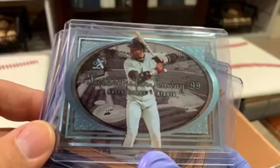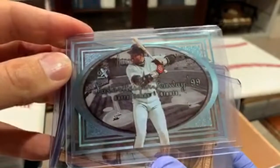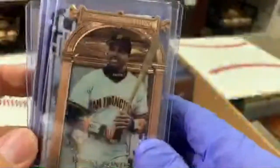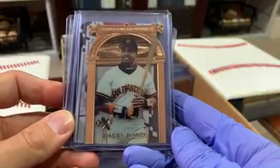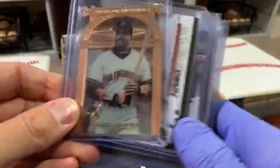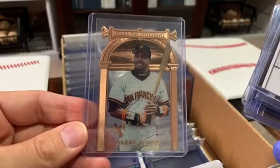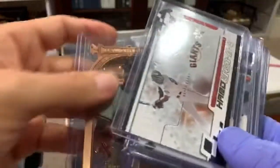Here's a cool card — Favorites for Fenway, obviously when the All-Star Game was in Fenway Park that was a legendary All-Star Game. I remember that All-Star Game really well — I remember Mark McGwire went off in the home run derby. EX made some great inserts — look at that, it's like acetate die cut. Really cool looking card.